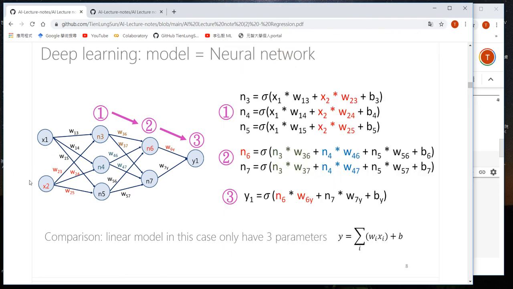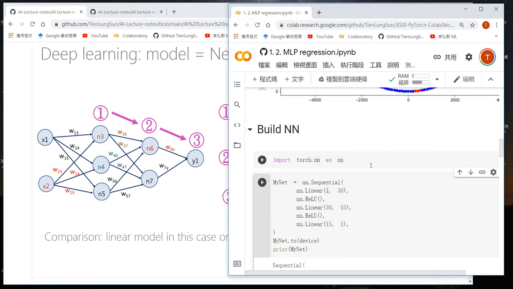In this picture the input data contains two features, but because my data has only one feature, I build the input as 1. And 30 means the second layer, the hidden layer, contains 30 nodes.